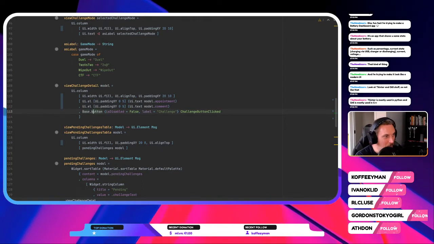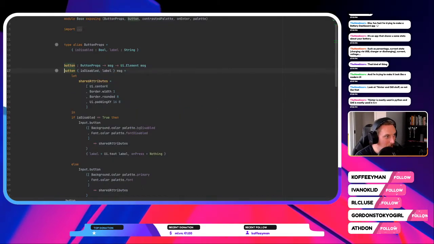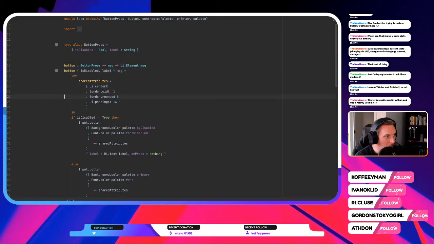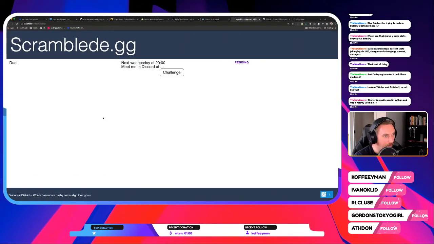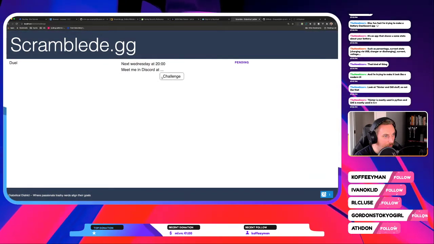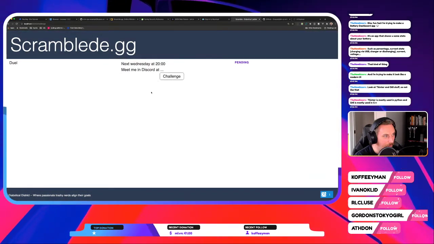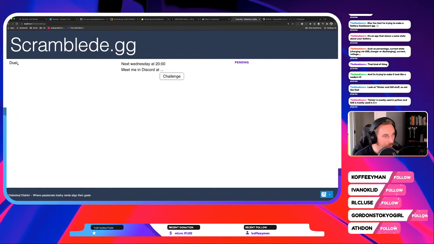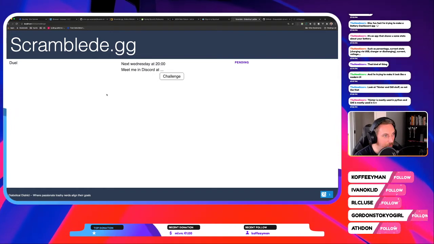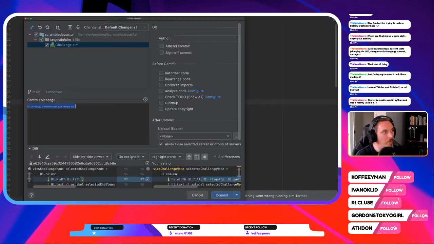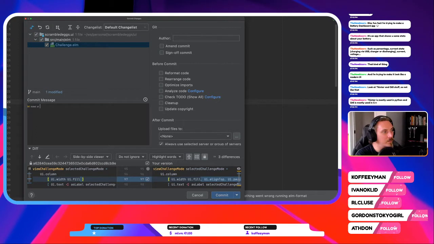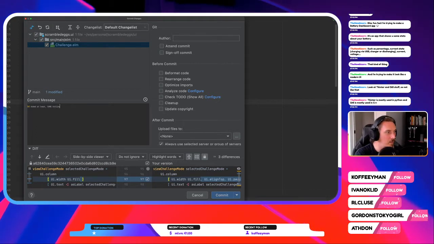And the base button, we don't have, it has its own padding in fact. I guess that's fine. Okay. Let's add at least some styling.